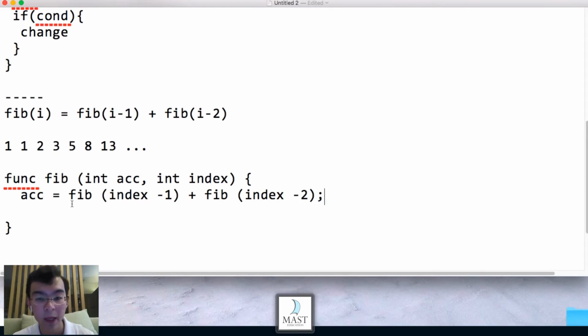That's correct, right? But what will happen now? It'll keep going down and down and down until we end up with indexes that are negative in value, which obviously makes no sense. So we do need to check that. We need to check that indexes are greater than 0. If the index minus 2 is greater than 0, because that's the lowest value we're ever going to reach, then we need to run this.